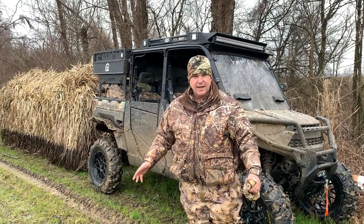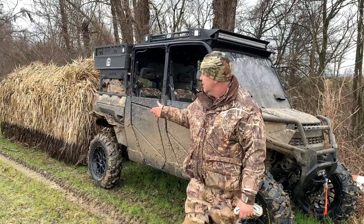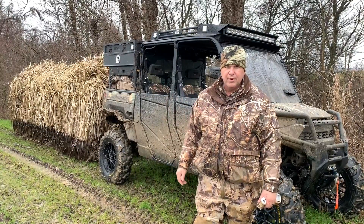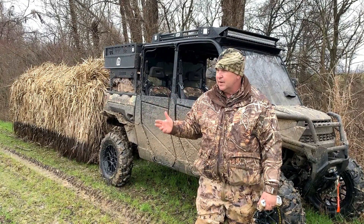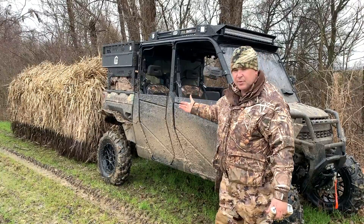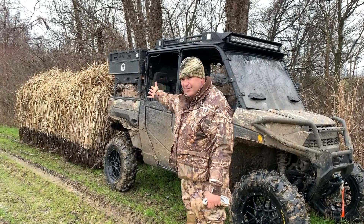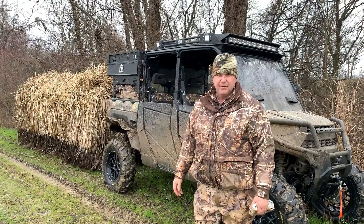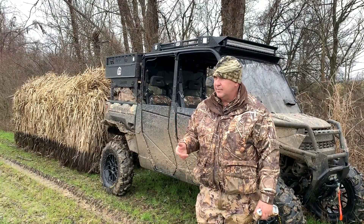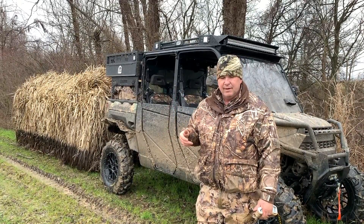What we just got through doing is what I'd call a torture test for the Hunter Works belt and the rest of this build. We've had this duck blind sitting in the mud all duck season — it's about an 18-foot metal blind, and it is on skids, thank goodness. It started off in about two feet of water. I was obviously a little scared to pull this big heavy vehicle — we've got the 34s and racks, this thing's pretty heavy, plus Hunter's on the camera, he's a big old boy. We hooked up to it, never slipped, never squawked that belt. It grabbed and we ran 5,000 to 5,200 RPM all the way out.